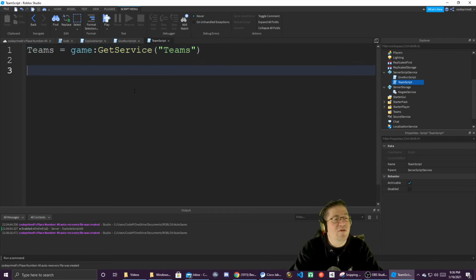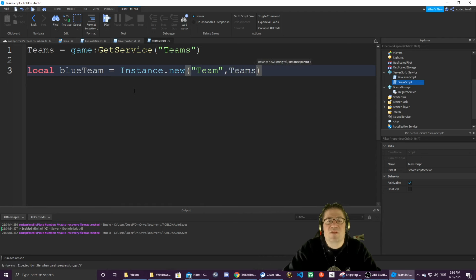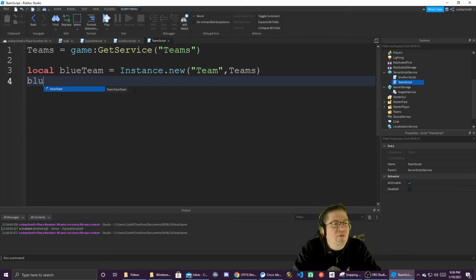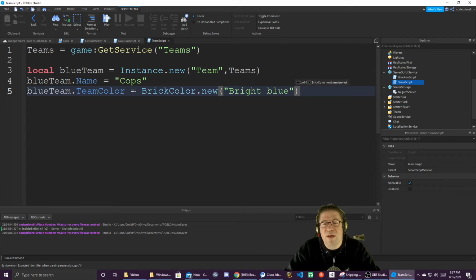Then what we're going to do is we're going to create two teams. Well, we're going to need three teams technically. So the first one's going to be local blueTeam equals Instance.new("Team", teams). Now the reason that we want to use teams right there is we're going to take blueTeam and automatically instantiate it directly into teams. blueTeam.Name equals "Cops", and blueTeam.TeamColor equals BrickColor.new. What do we want? Bright blue, just like that.